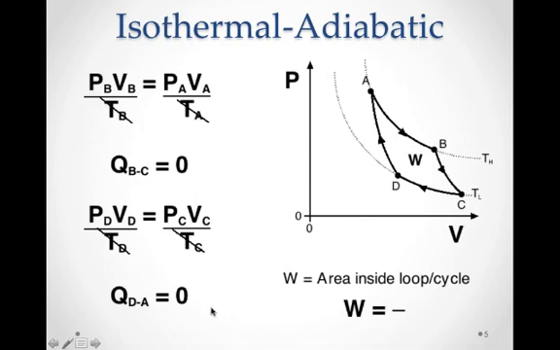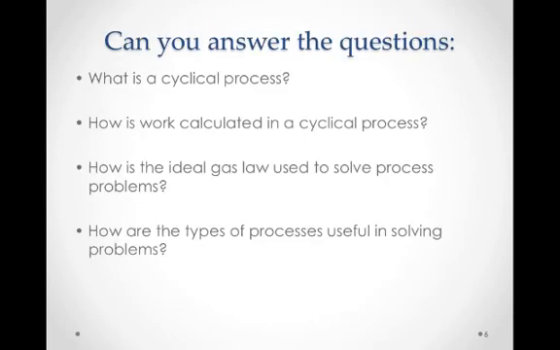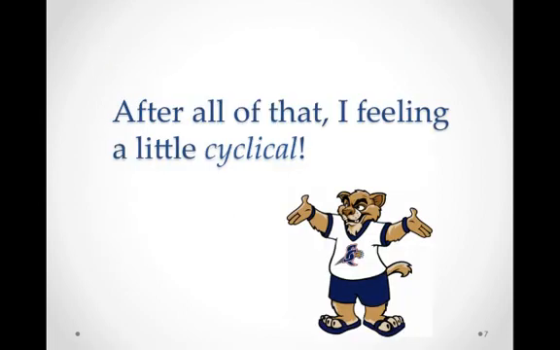Those are the three cycles we've looked at. Work through the problems you were given, identify the isoprocesses and adiabatic processes, and use the knowns they provide to solve the problems. Hopefully you now understand what a cyclical process is, how work is calculated, how the ideal gas law proportion is used, and how the types of processes give you knowns to work with. Learning is a cyclical process — good luck on your striving for continuous improvement.